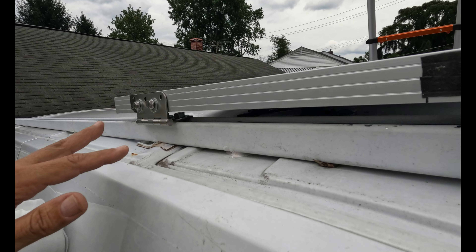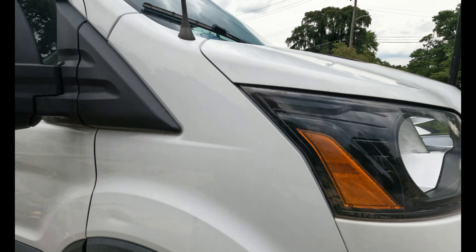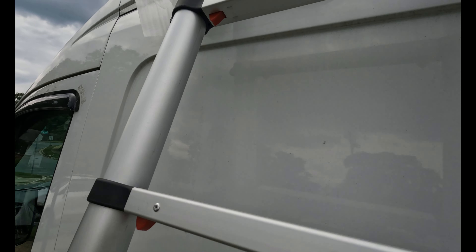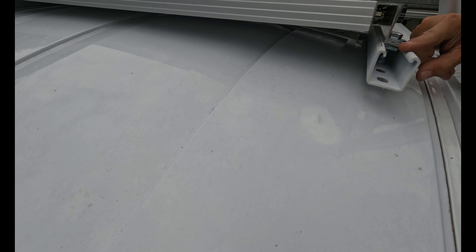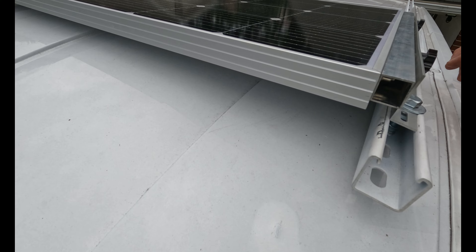I got two of these on here. I don't have anything connected yet because I just wanted to get this up here. Let me go to the other side and show you what I have over there. With those hinges, it didn't quite reach all the way to the other side to these supports, so I had some one-inch aluminum here, which I attached with M6 bolts using a ratchet screwdriver.